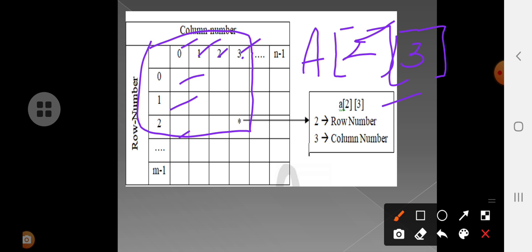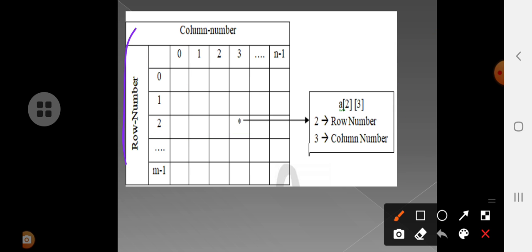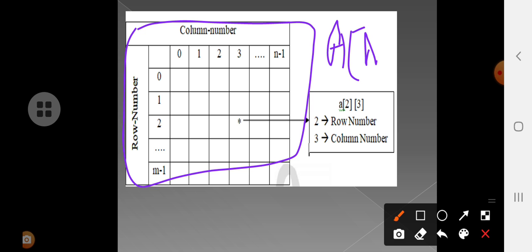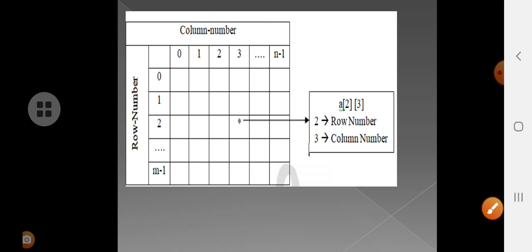For m comma n, this is the full representation of A of m and n.